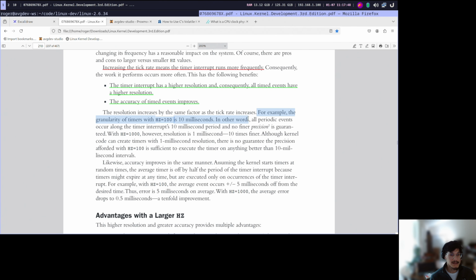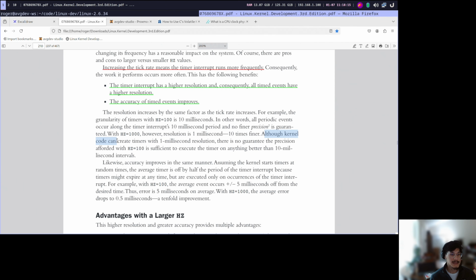In other words, all periodic events occur along the timer interrupt's 10 millisecond period and no finer precision is guaranteed. So you can't go better than 10 millisecond periods if your HZ is 100. With HZ 1000, however, resolution is 1 millisecond, which is 10 times finer. So you can schedule things in 1 millisecond precision if your HZ is 1000.